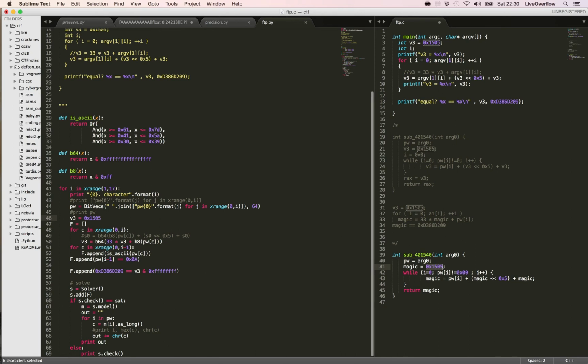And then we loop for each character again, which is only one character, so this loop is only executed once. We do the magic value. Maybe I should rename this to magic. So magic is equal to, and then it's here. Let's uncomment this and use this one instead. That should be the same. So it's basically take the current character 0 plus the magic shifted plus the magic, and assign this to magic. So we basically do the exact same thing.